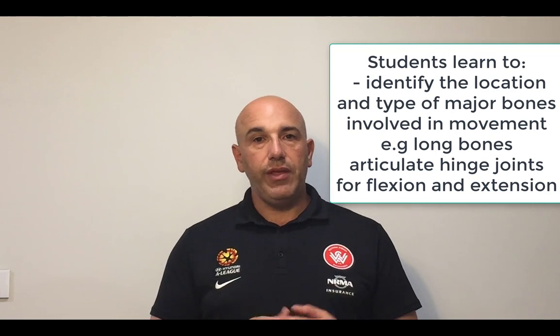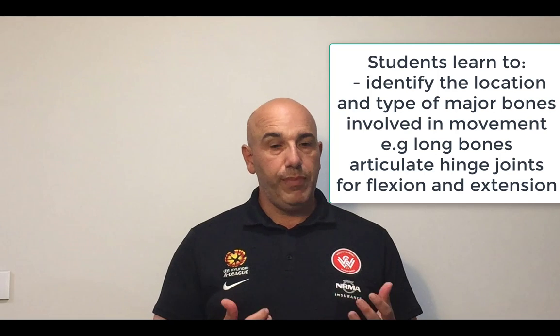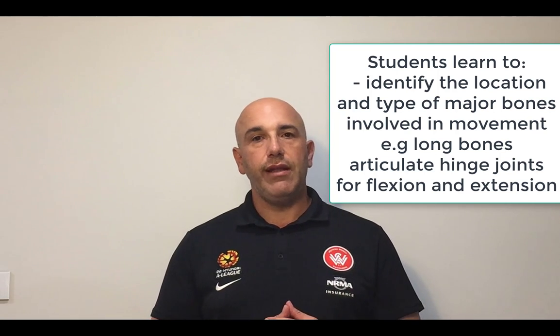Today we start the new unit in the preliminary course, and we're starting the body in motion. So according to the students learn about, when we look at our syllabus, we will look at the major bones involved in movement. We'll be looking also at the structure and function of synovial joints and also the joint actions. If we look at the students learn to, by the end of those three dot points, you should be able to identify the location and type of major bones involved in movement.